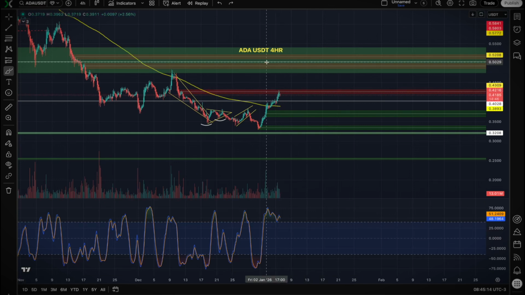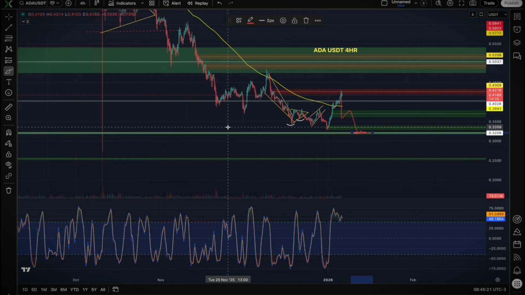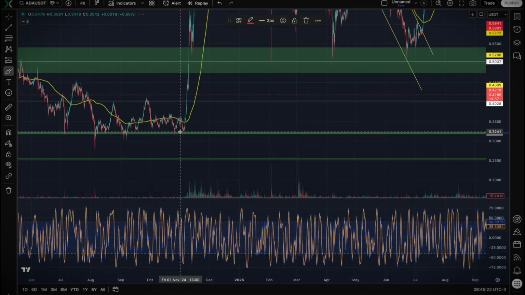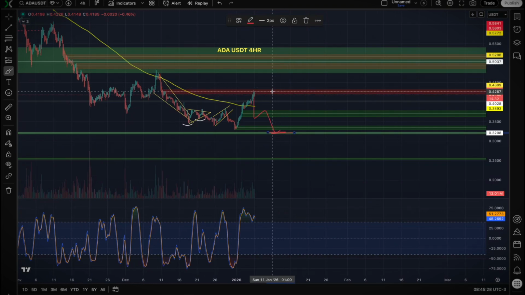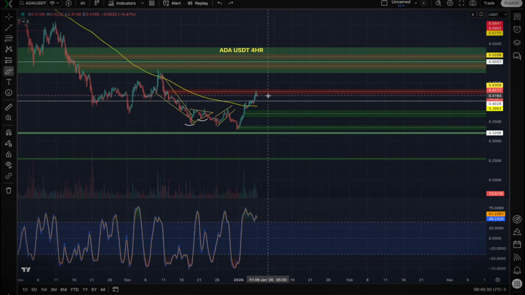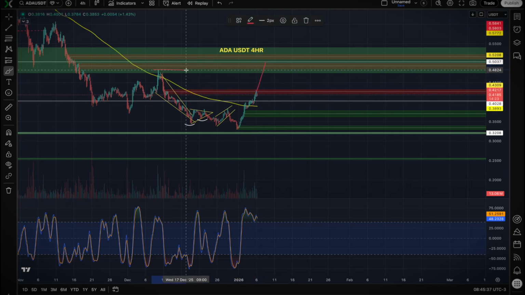And the only real pathway for a long entry with ADA at the moment is either if we lose the 200 MA and we come back down to this support, which we haven't touched yet, which is significant support you see here. We either wait for that, which means the market has to be a little bit more bearish, and maybe a pullback from Bitcoin will facilitate that, but I'm not 100% certain about that, given that we're having a bit of a recovery now. Or we need ADA on the bullish side of things to surpass this previous swing high, come up to the top of this range, and then come back in at around 0.4 with the 200 MA acting as confluence, and hopefully then the stochastic RSI will have cooled down. That is likely the best play.